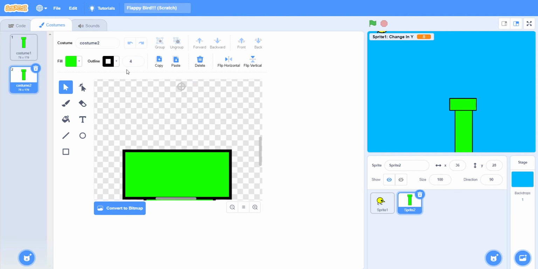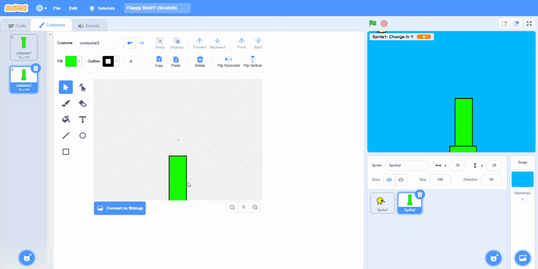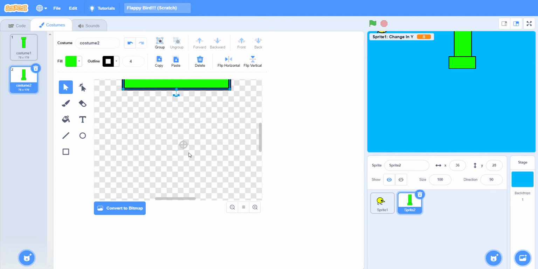So now just flip vertical. As you can see, it's like that. So hold this and put it as down as possible, about that much window, and then just pull it out. Even this will come.